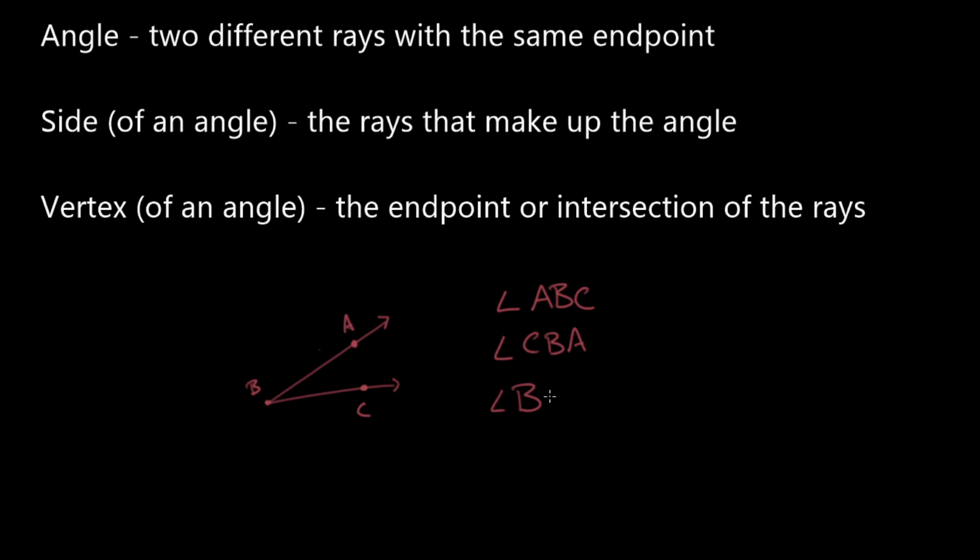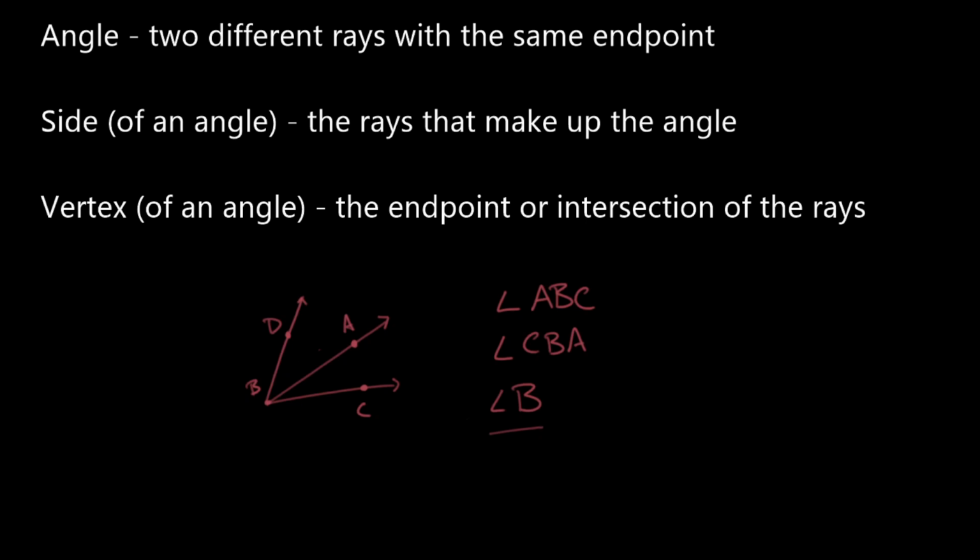But I can only call it angle B if it is unambiguous as to which angle I am referring to. What I mean by that is that when I call this angle B, there's no other angle that I could potentially be referring to. An example of that would be if I had another ray in here, and I had this point labeled. If I talked about angle B in this situation, I wouldn't know if I'm talking about angle CBA or ABD or DBC or which angle. It's ambiguous as to which one I'm referring to. So another way of saying this is that I can only call something angle B, or call it by that vertex point, if there's only one angle stemming from that point.